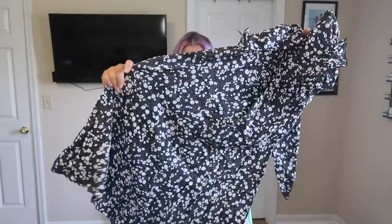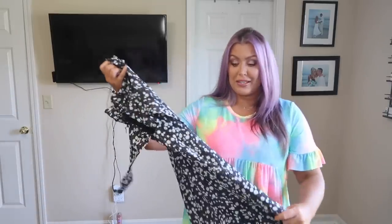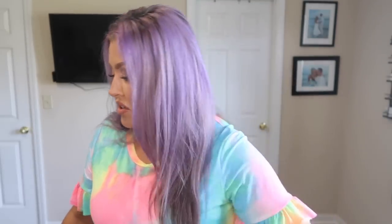This next item is in a size large — it's a cute little off-the-shoulder stretchy type of bodice. It does have a zip in the back, so we'll see how this fits. Normally for me my biggest concern is my stomach and my hips as far as measurements go — that's what I'm always trying to accommodate. Sometimes I'm a 14, sometimes a 16, sometimes I can squeeze into a 12 — you just don't know.